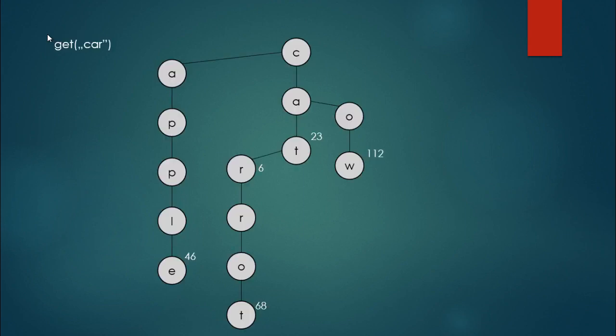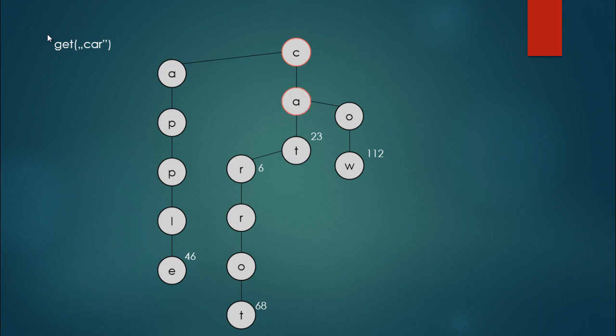So, yes. And what about getting? We have seen in the hash maps that we want to put items in our data structure, and sometimes we want to retrieve values from our data structure with the help of the keys, of course. So we have this constructed ternary search tree, and we want to get the value associated with the key car. We keep checking whether it's a match, and the root of the ternary search tree is a C. The first character in our key is the C, so we keep going on the middle child.